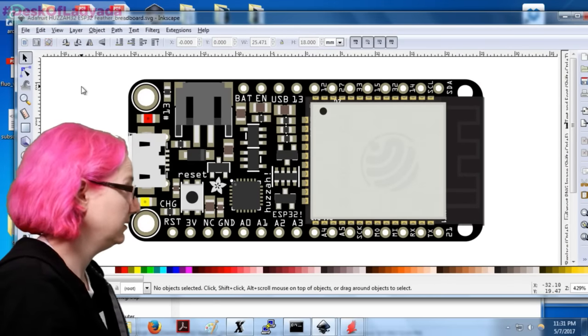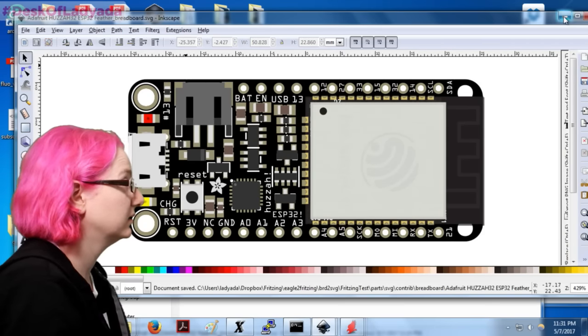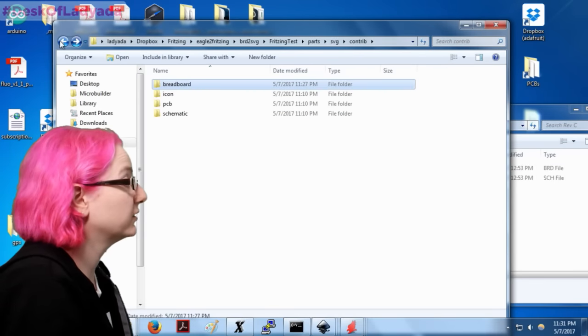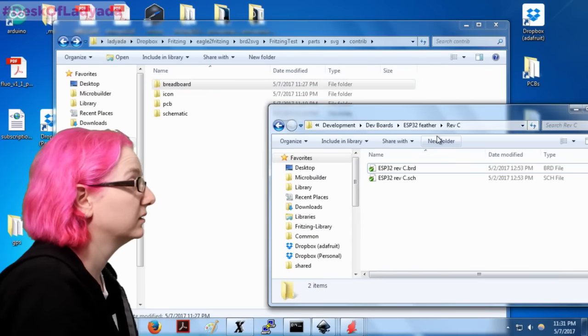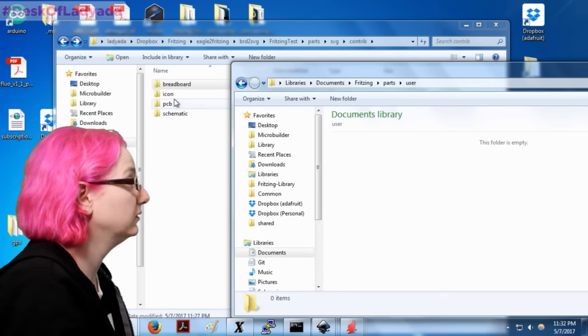I wonder why it didn't work. Let's try grouping everything. Hacker stacker. Let's see what happens. It's kind of cool. It just exploded. There are ways to manually do it, and hopefully I won't have to, but we'll see. So I don't need this folder anymore. Okay, back to parts user.